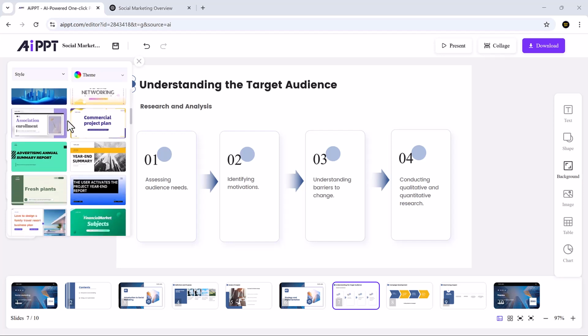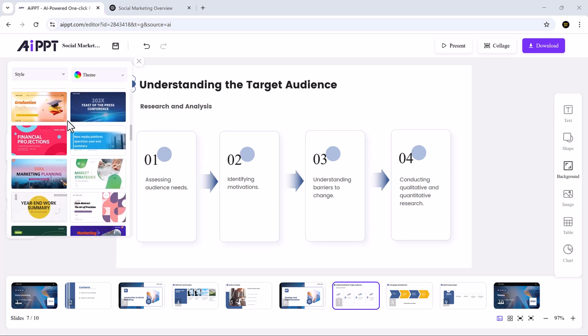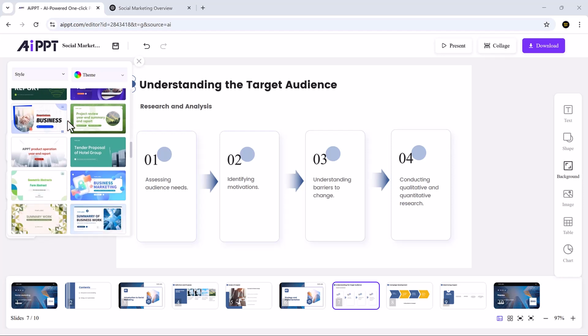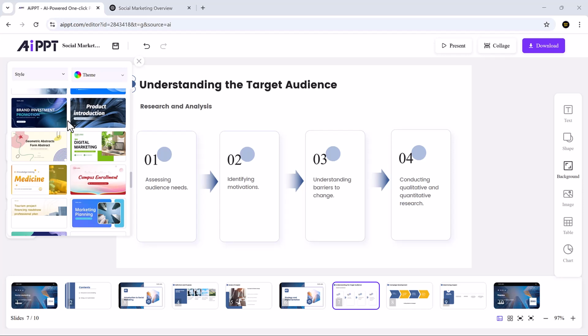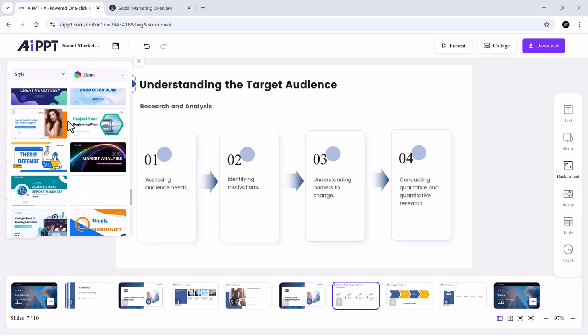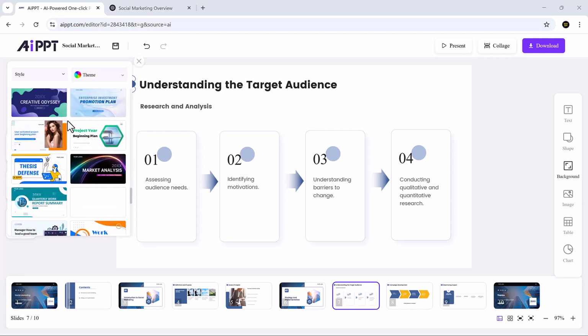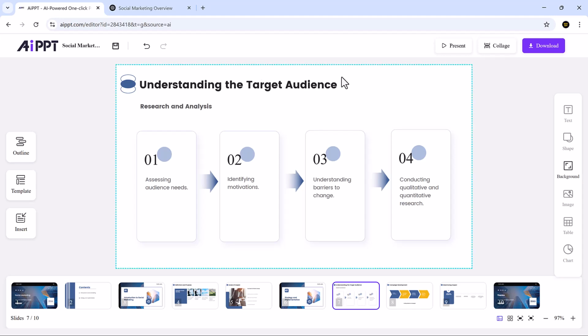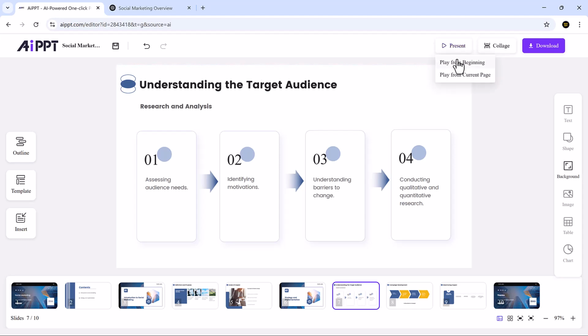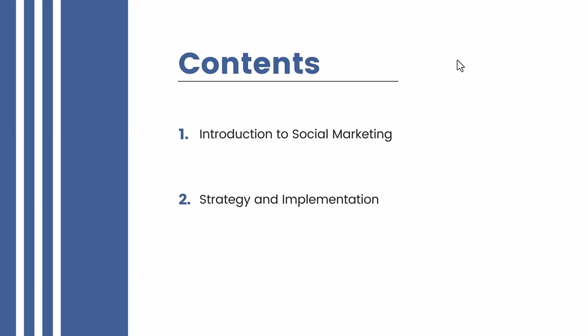If you need more variety or want a head start on different types of projects, check out the Templates section. There are tons of pre-made layouts for business proposals, school projects, creative portfolios, and more. You just pick a style, click Generate, and let AiPPT do the rest. It's a fantastic way to get a polished presentation without hiring a designer or spending hours building one manually. And if I'm in a rush, I can present the entire deck live straight from the browser.